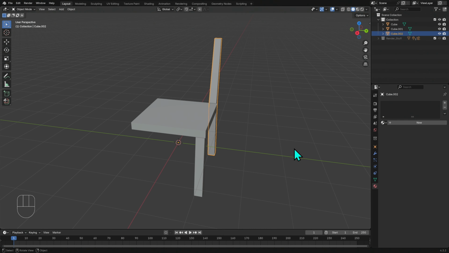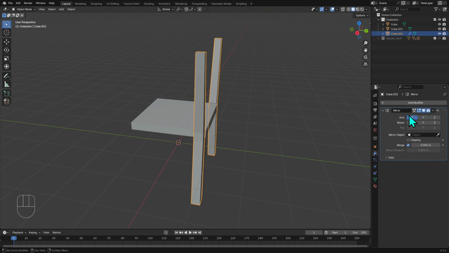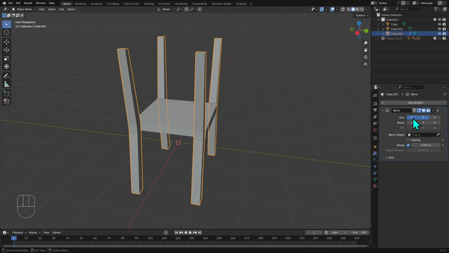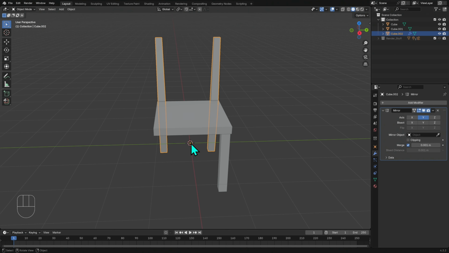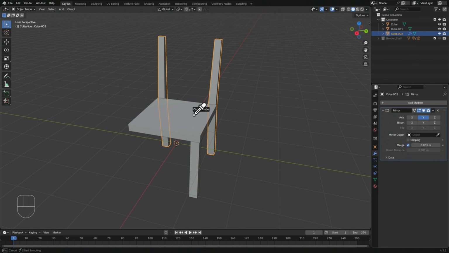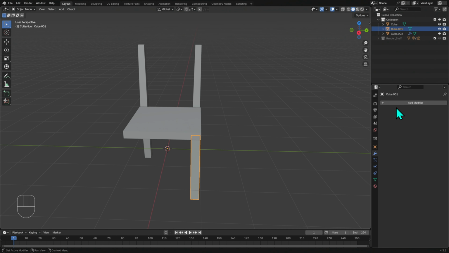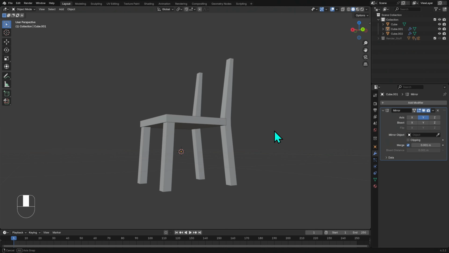So let's select this and go to our wrench here, to our modifiers, and add, search, mirror. There we go. And where it says axis here, we're going to switch that to Y, depending on which axis you built it on, but that's going to work. Because we did this in edit mode and the center of our object is actually still in the center of the world, that's going to mirror perfectly. If we didn't have that, we could grab a mirror object and mirror this across the seat, and that would work well. So here we go, same thing right here. Add, search, mirror. Good, and we're going to switch that to Y. Yes, and not X. Yes, oh, that looks so good.